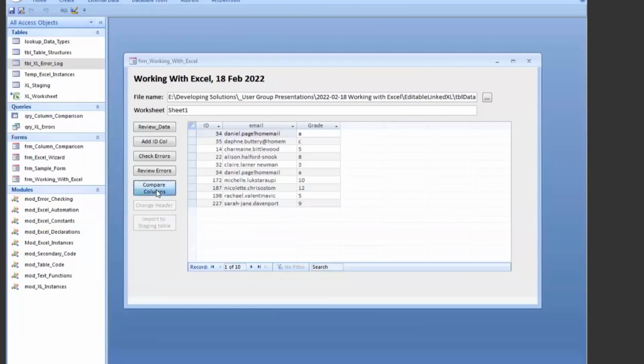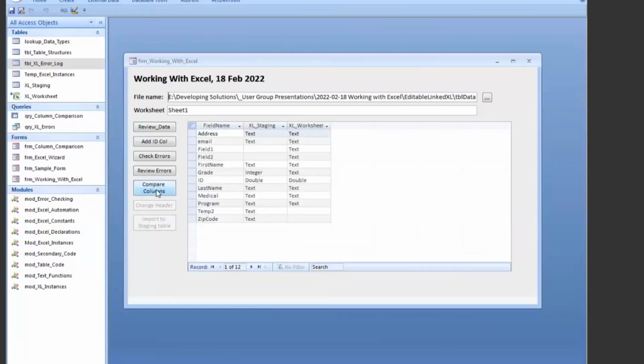What I did here was create a little subroutine that documents the column names and the data types in each of those columns in the two tables, the staging table here and the linked table here. I pass in those two table names.